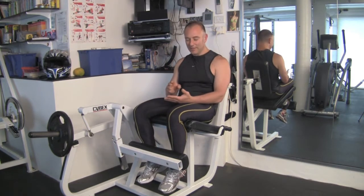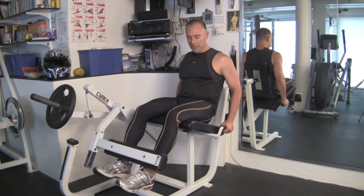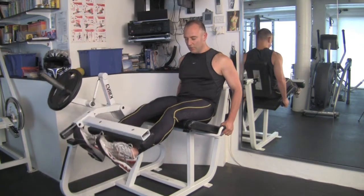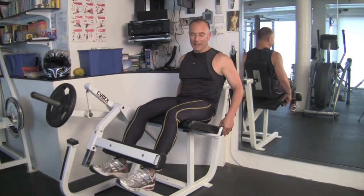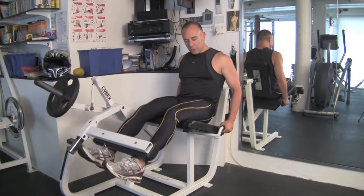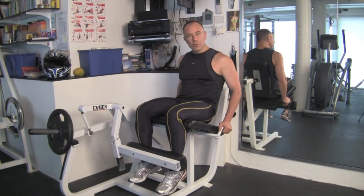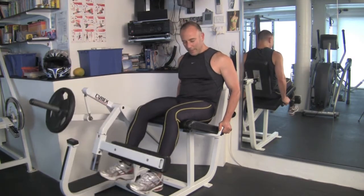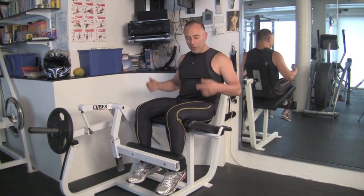You don't need heaps of weight. What we want to do is about 11 reps for thighs, nice and slow at this sort of pace. By this stage everyone in the gym is going to look at you and think, hey, look at that person using that little tiny weight. But I'm telling you, as the reps get close to the end, you'll be going, oh my god, this is really starting to burn. You need to stay to pace — just continuous, three up and then three down. Once you've done your 11 reps, do five quick reps at the top, and all the way down, then five short reps at the bottom.